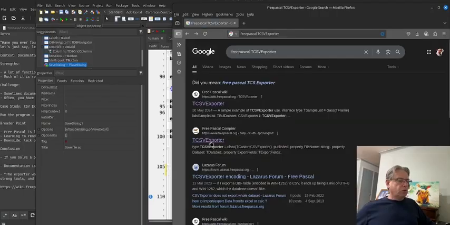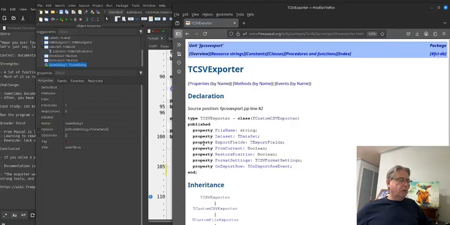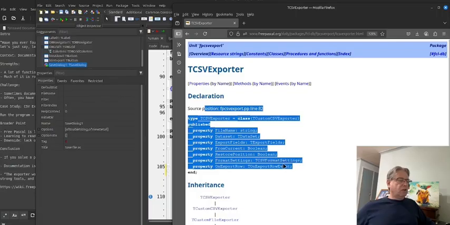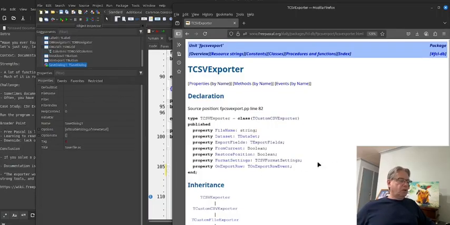No, that's just where I was. What about this one here? Here we go. So here we can see the CSV exporter class, and you can see it's got a bunch of properties.